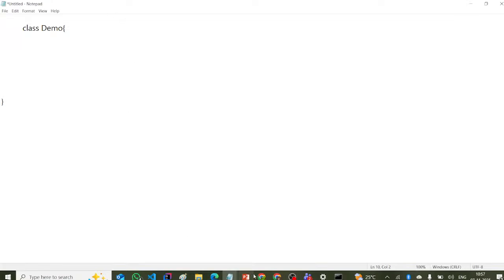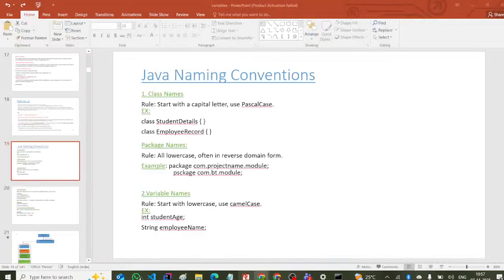Now, I took one example here as a class name. The class name starts with a capital letter, otherwise uppercase. We have to use Pascal case or camel case. Suppose here I took one class name as StudentDetails.